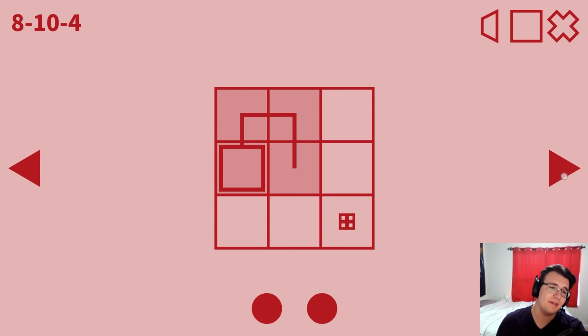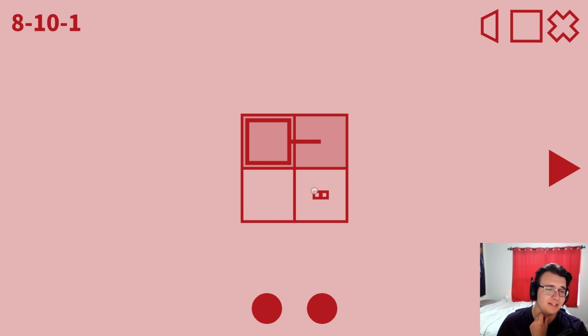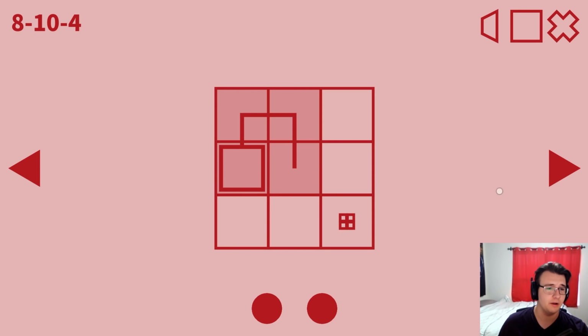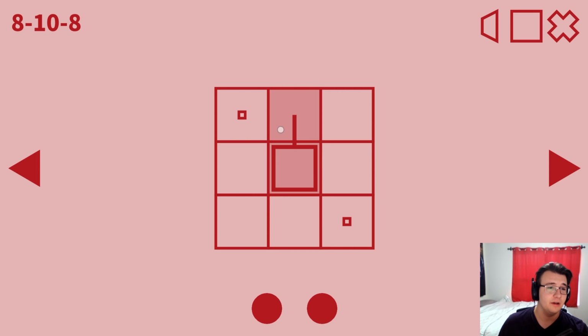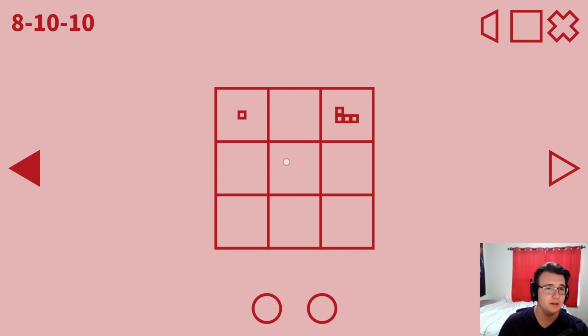Okay, new hypothesis. You remember how in the previous level I was piecing together squares? What if the sum of the symbol itself and its empty space creates a square? So this is a 2x2 square, 2x2 square, 2x2 square, 3x3 square, 2x2 square, 2x2 square. This is the one that did it for me, actually. 3x3 square right here. 3x3 square, 2 2x2 squares, and now I could maybe do a 3x3 square.